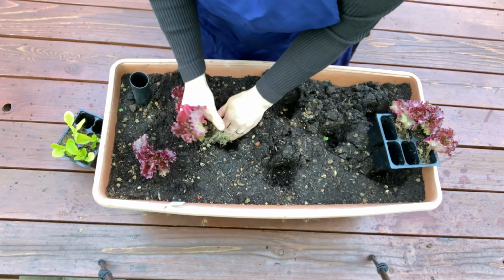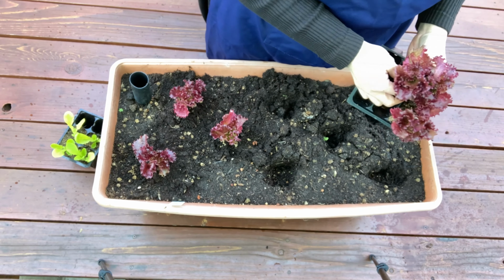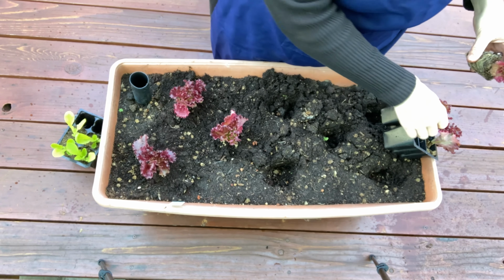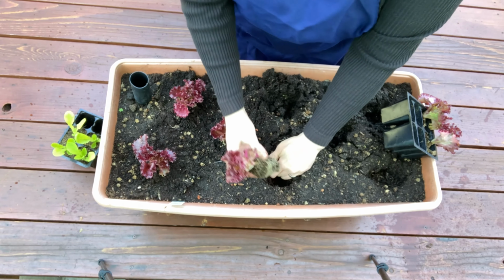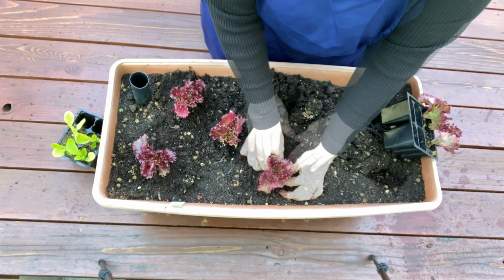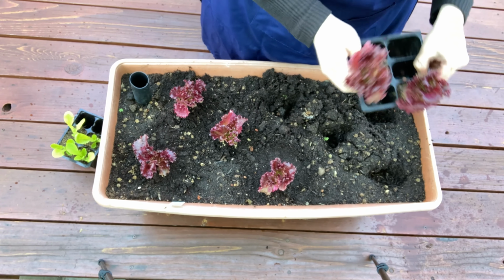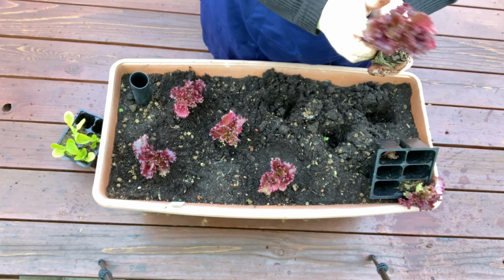All right. Tucking it in. Want to get it nicely tamped down around it. The more contact the soil has with the roots, the happier the plant's going to be.